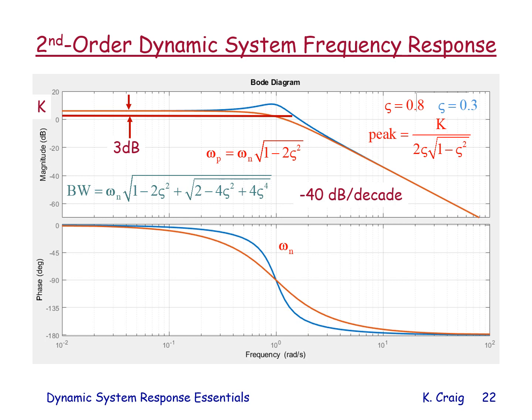Here's the second order dynamic system frequency response. I plotted it for two values, zeta equals 0.8, which is the red curve, zeta equals 0.3, which is the light blue curve. At low frequency, they are the same. And then the lightly damped system will actually peak and then roll off to a slope of minus 40 dB per decade. For zeta equal 0.8, it will almost look like a first order response, the way it just rolls off with no peaking. However, the slope is minus 40 dB per decade.